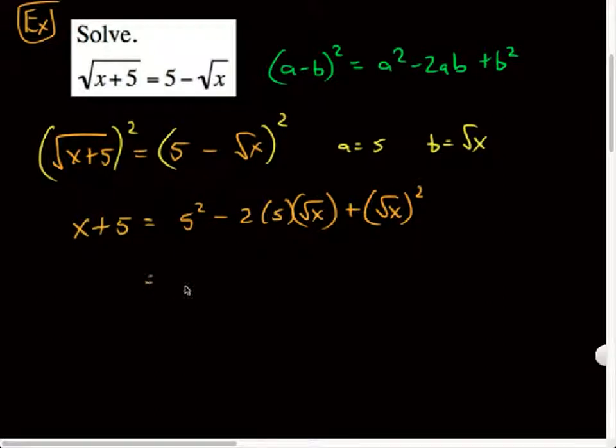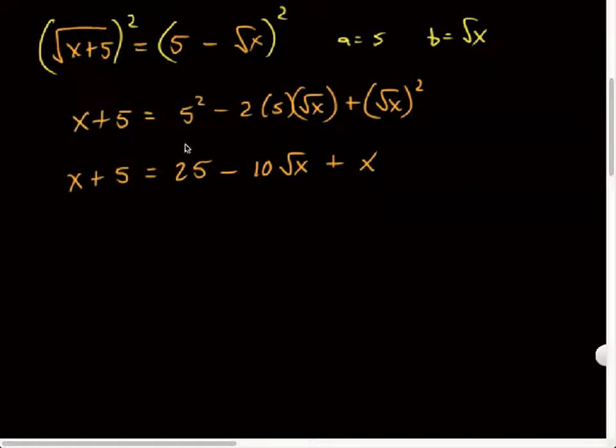Alright, so, a little bit gross. So let's see, 5 squared is 25 minus 10 square roots of x plus the square root of x squared is x. Alright, and this is equal to x plus 5. Good. Now, notice this looks a little bit uglier than it was originally. However, there's one benefit. This one had 2 radicals in it. This one now only has 1 radical with a variable in it. Aha! So, what am I going to do? I'm going to isolate that radical and square both sides again.